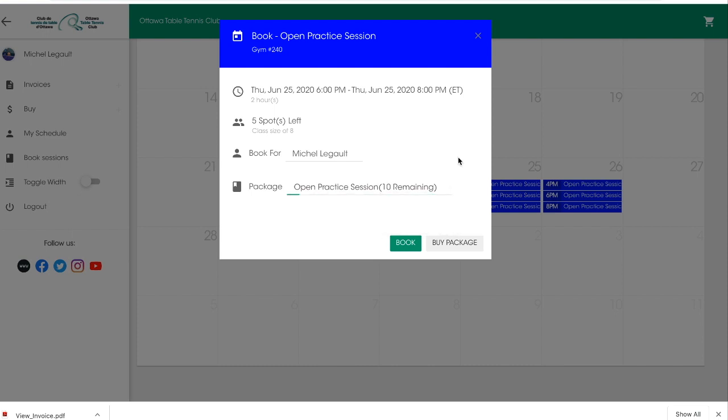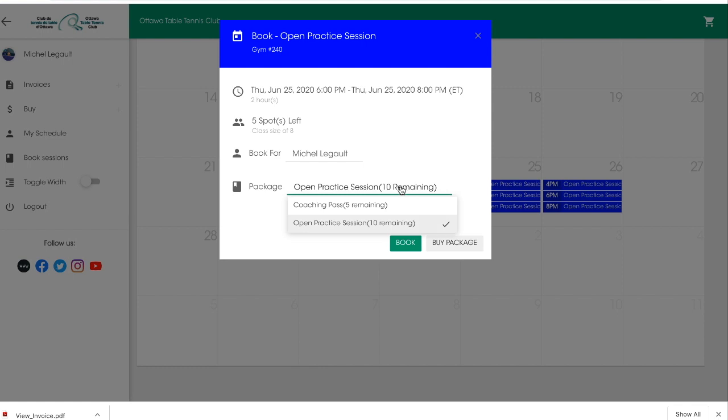For those of you who bought more than one 10 package, if you see you have like 2 remaining, it doesn't mean you have 2 remaining. You might have 22 remaining. The reason is your package that is untouched is probably in the drop-down menu and you'll need to select it when you book, okay? You'll probably get a buy package message and it won't let you book because you're out of passes. You just go and you select the other one.